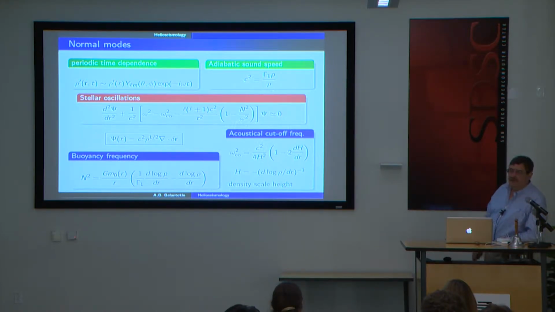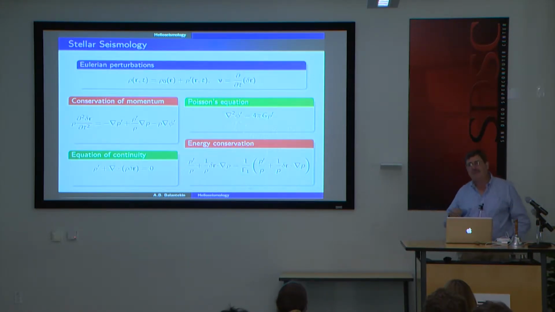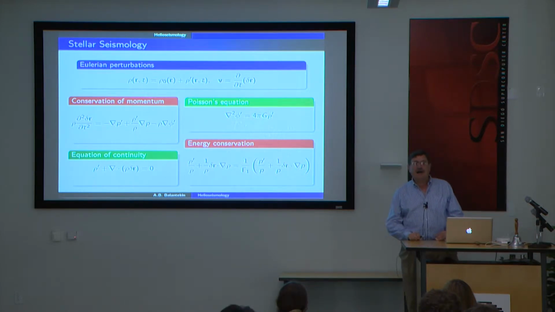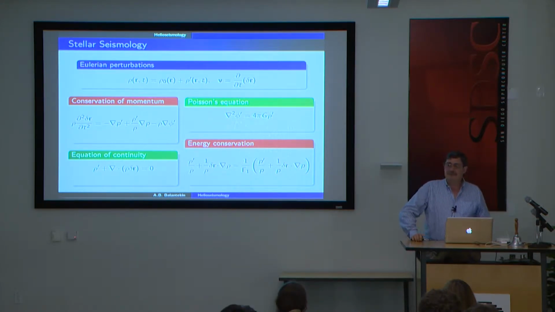Okay, so if you look at this, this is basically an equation that describes the stellar oscillations, but that's an approximate equation. And this actually is a problem where you really need computers. You cannot solve this by hand easily. Basically, what you do, you solve these equations numerically. However, it's not that easy to do that because you need to start with the equilibrium solution.